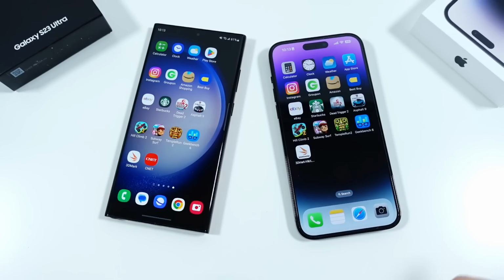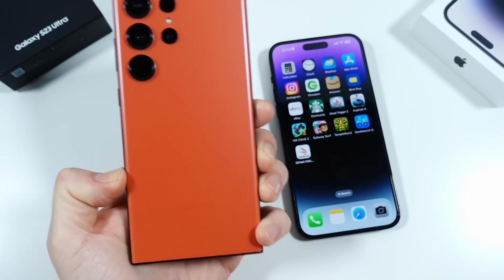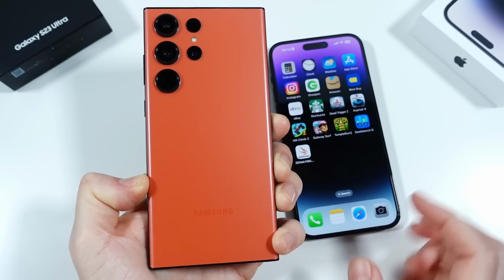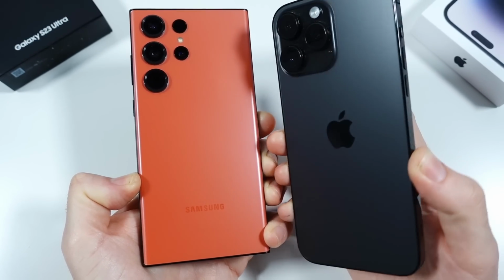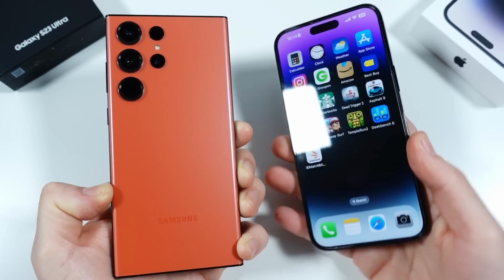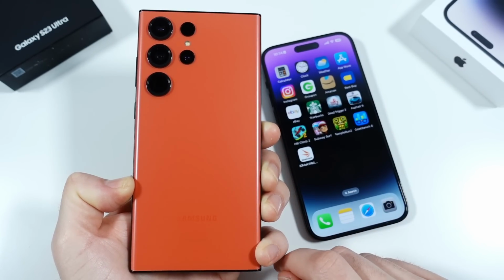Lastly, Samsung also does offer more color options. Phantom Black, Green, Cream, Lavender, Graphite, Sky Blue, Lime, Red, and there's even a BMW edition of this phone. So yeah, there's a lot of colors and stuff. Space Black, Silver, Gold, Deep Purple on the iPhone, and that's about it. You might see a spring colorway arrive soon. Maybe it'll be a red iPhone 14 Pro Max. I don't know. They usually drop a spring colorway, so let's see what happens.